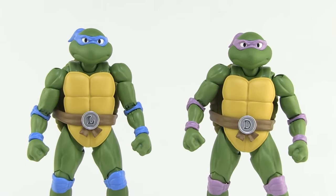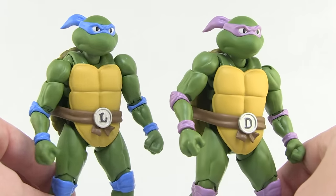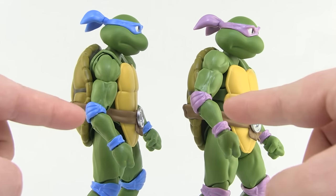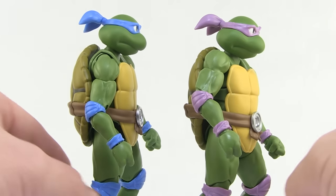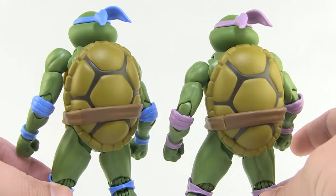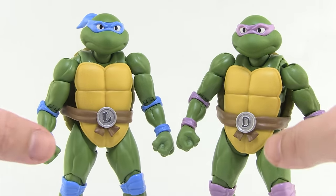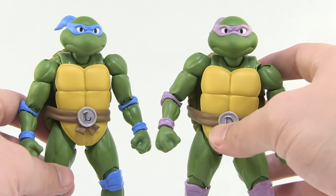The paint jobs are very crisp and very clean. They feature the same color green skin, and then the coloration on the bandana, elbow pads, wrist pads, and knee pads — Donnie's rocking the purple while Leo's rocking the blue. Just really wonderful details all the way around the figure. Look at the turtle shells — a really great paint deco. It's a nice flat color but it blends so well, it's so colorful and clean. It looks like an animated specimen. I'm so blown away by just how beautiful these are.